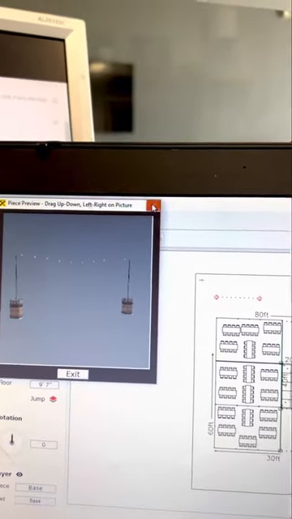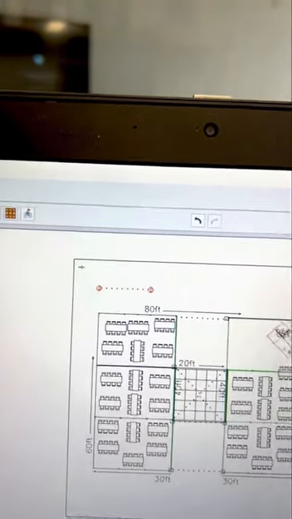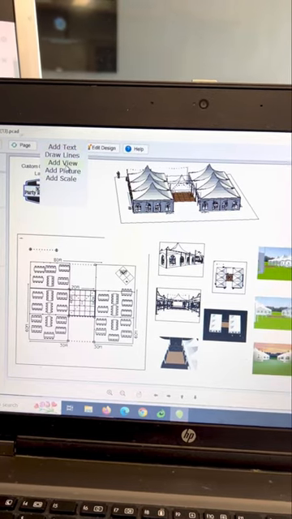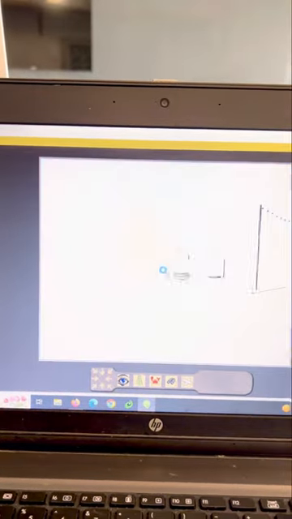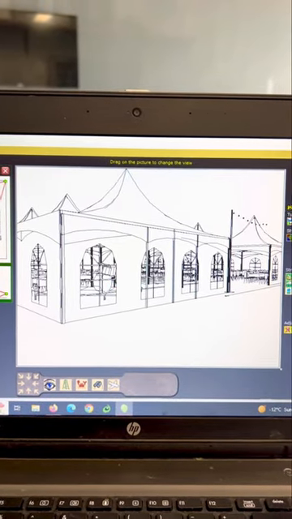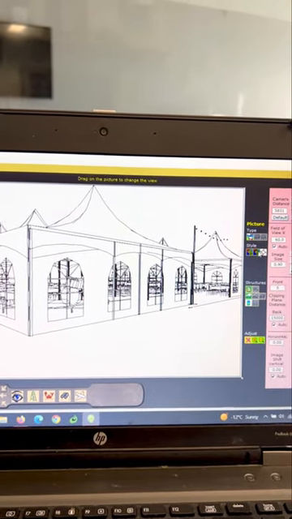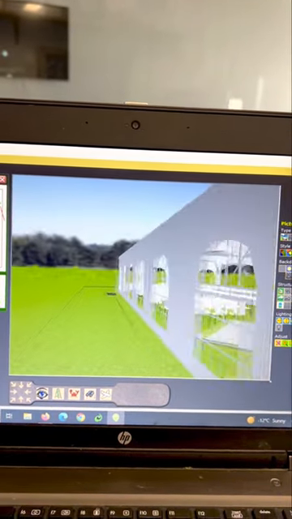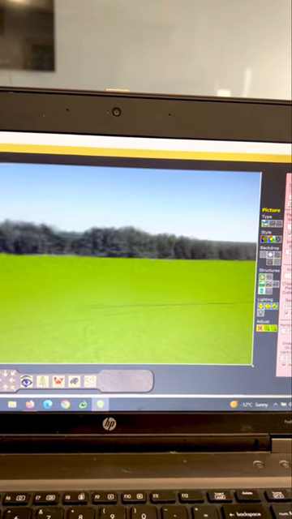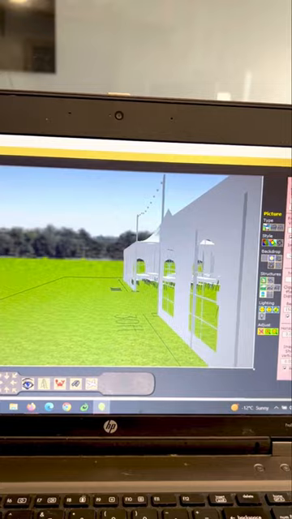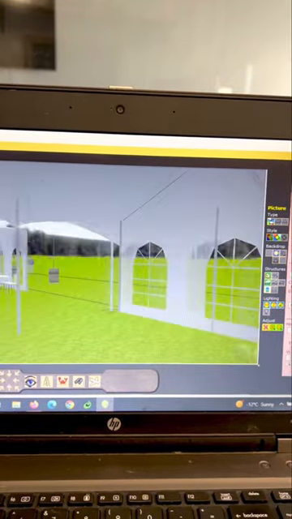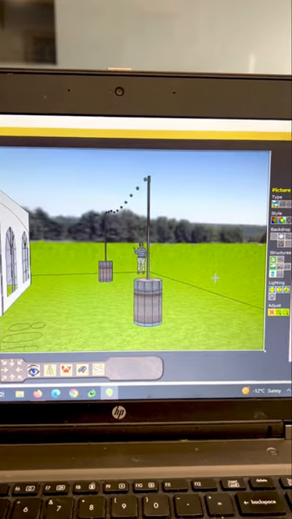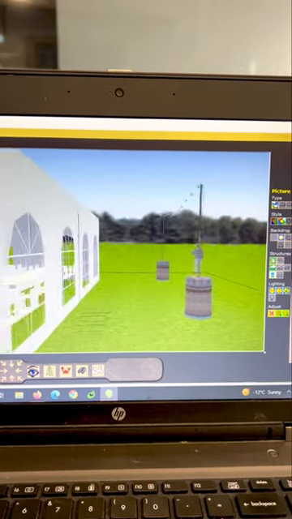Say we wanted to add that in. So it's right there. So let's see what it looks like. Okay, so we'll go in and take a look at the barrels that we just added in. We'll just add a view, so it'll take us to a brand new view. And then let's just make it so it looks cool during the day. Let's find our barrels. Oh, there they are right there. And there's our barrels added right into the image.